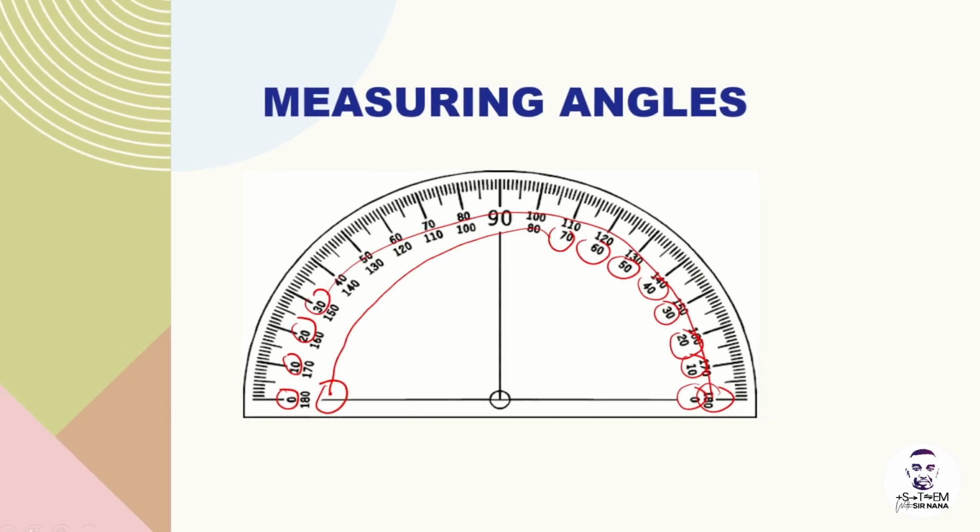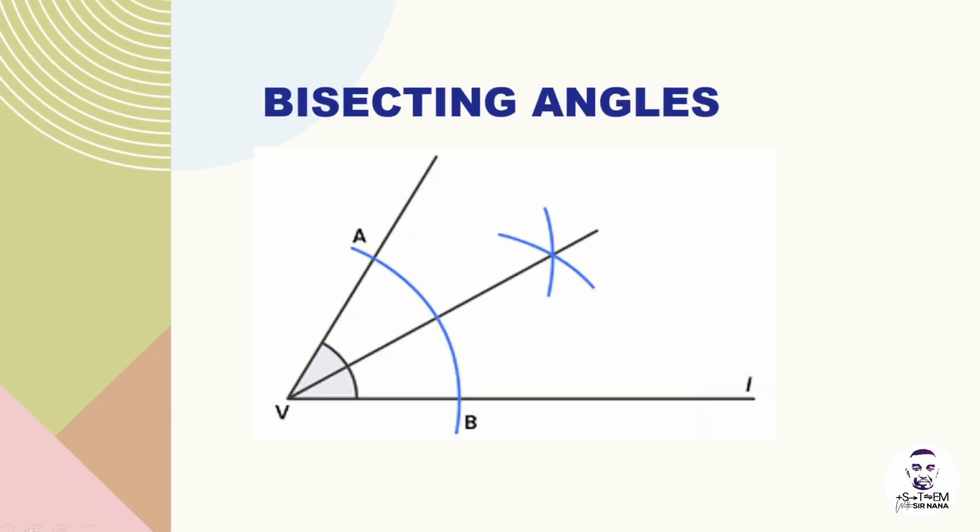Now let's consider some other bisections here. For instance, we have the angle here. Let's assume the angle here is X, and then let's say this is V and this is Y. So we want to bisect angle XVY, the angle at V. As we are saying, you stand at one end, open your compass and construct an arc. Then standing at the ends, which is the A and the B, we open our compass and construct an arc at one end and then construct another arc. Then you draw a line from V to pass through the intersection of the arcs. Then you are able to divide this into two equal parts.